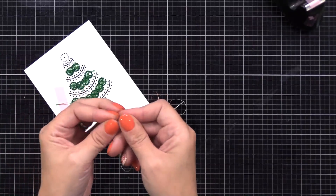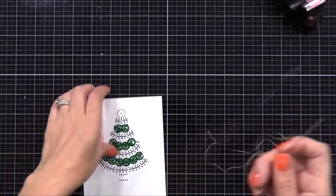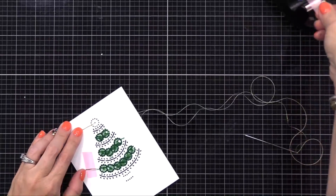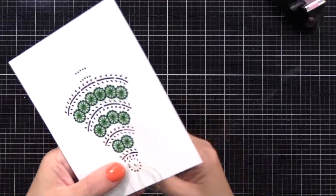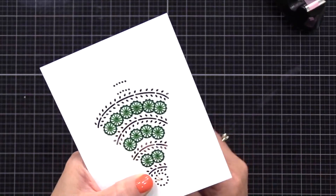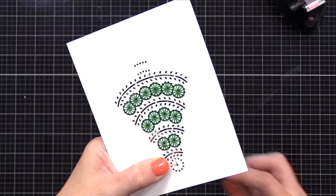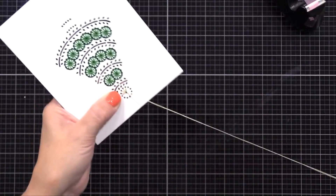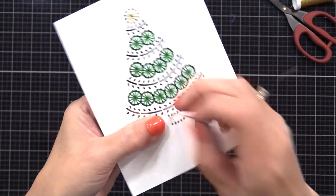The way I like to use metallic thread is to cut a really long strand, feed it through my needle, and pull it until the two ends meet — stitching with it folded over for a two-ply effect. I pull the two ends out and put some tape on the back, then start stitching. The gold is a little finicky — metallic threads don't like to stay together — but the shine is definitely worth it. I usually only use it for accents and not for a complete card. In this case I'm stitching gold like a little starburst at the top of the tree, and also used the same gold thread for the stitching at the bottom to make it look like a tree stand.